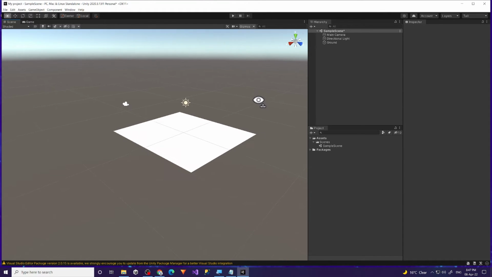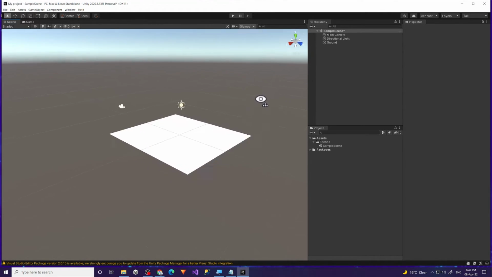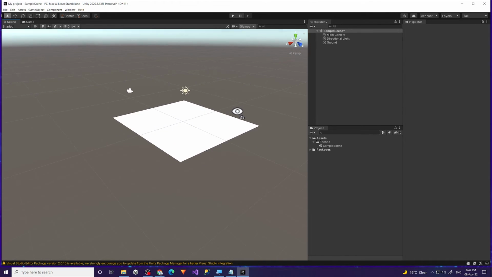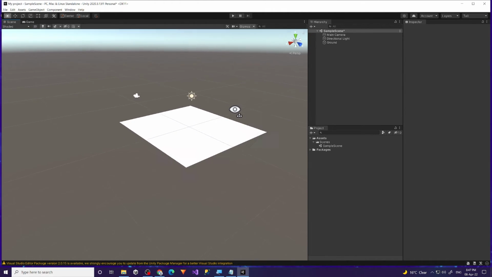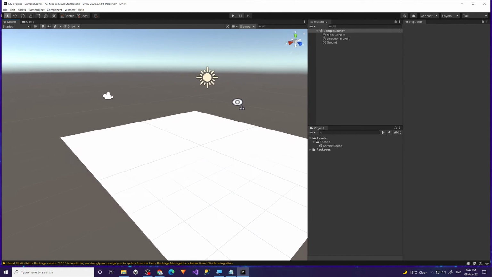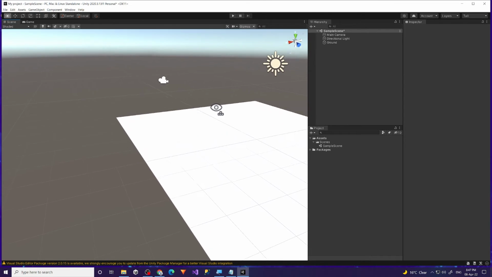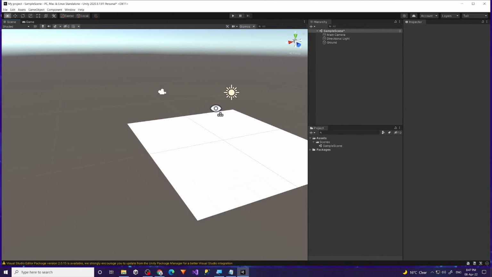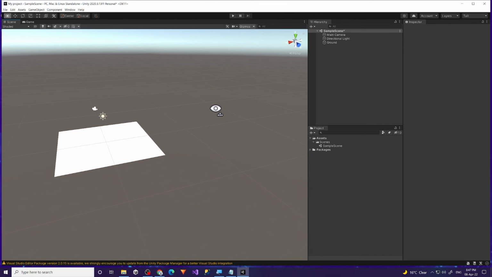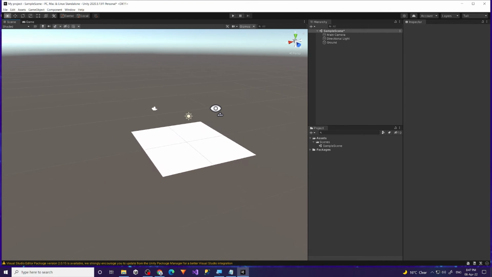So we only use the right click and the mouse wheel. We can also hold the right click and use the keys WASD, W to move forward to the point where we have our mouse, S to move backwards, D for right, and A for left.